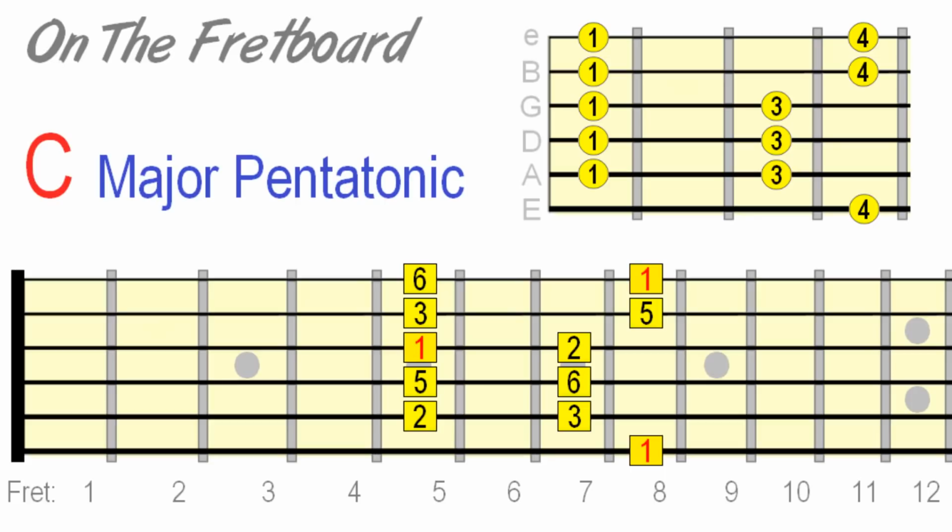As you can see, this pattern spans 2 octaves. That means as well as the 6th string root, we have 2 higher roots on the 3rd and 1st strings. The sequence from 6th string root to 3rd string root is exactly the same 5 notes as from the 3rd to 1st string roots. They're just an octave apart.